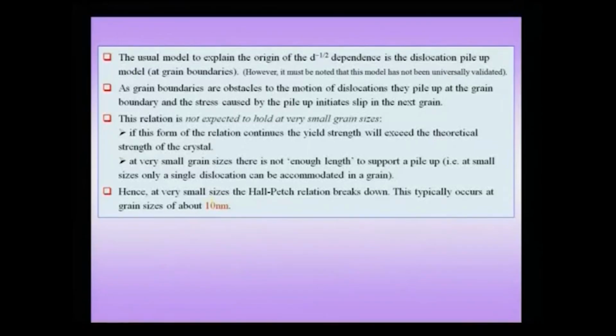So, we have seen that the strength increases with decreasing grain size. We also noted that we can't keep on increasing the strength with decreasing grain size, because at some point of time we are going to exceed the theoretical shear strength of the material, and also we noted that now because the grain size is so small, it is too small to actually support a pile up. Therefore, even if you look at the pile up mechanism, or use the fact that now you are going to have very high strengths, or we find that actually we cannot multiply dislocations like by a Frank-Read mechanism at these small sizes, we expect that the Hall-Petch relationship is actually going to fail. And this failure typically occurs at very small grain sizes of the order of about 10 nanometer.